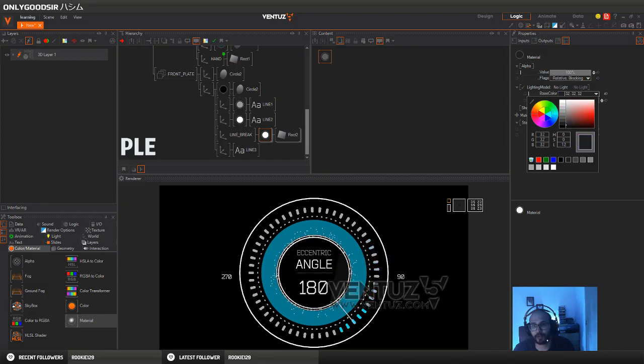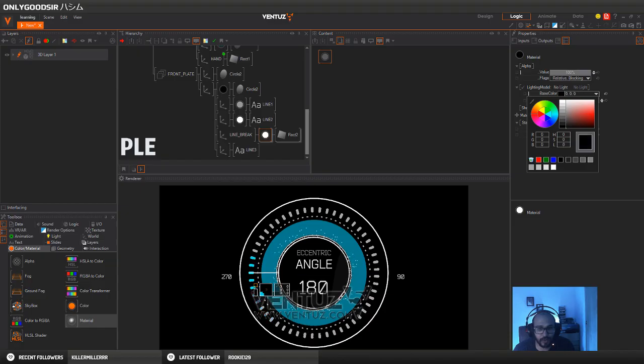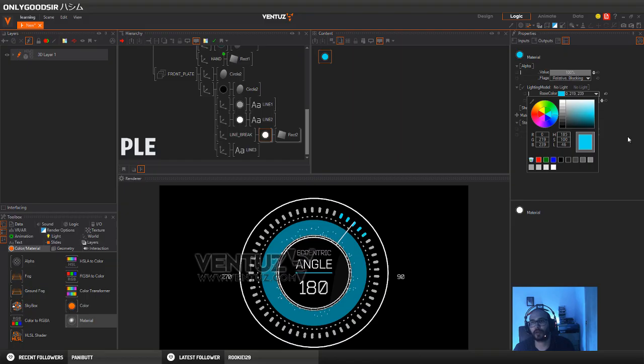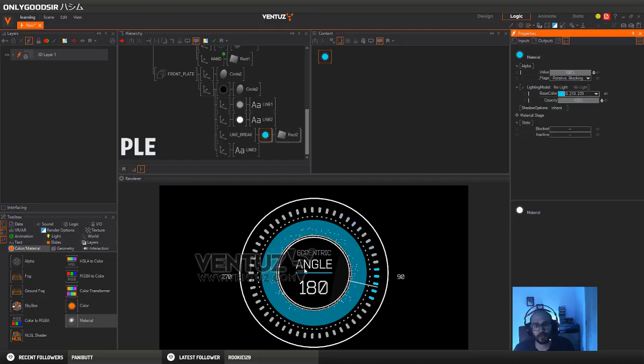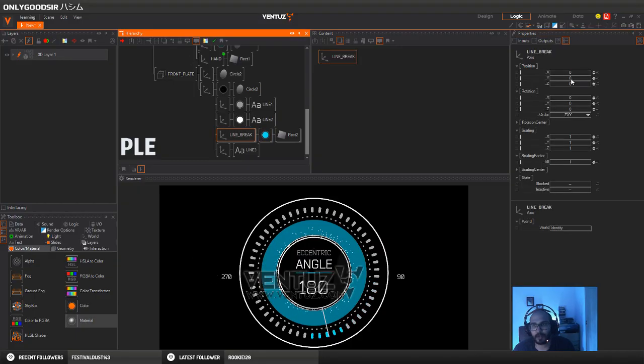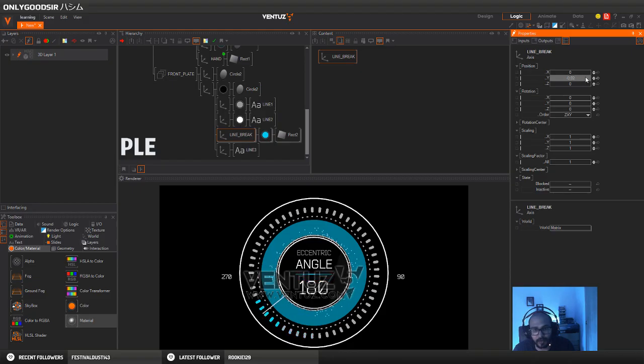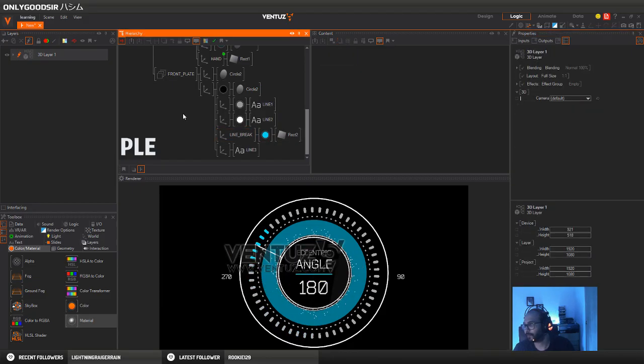Actually I want that blue. Let me stop moving. Let's see if I can get ahead of it. There we go. Let's use that blue for the dropped line break. Gonna shift this down slightly. Cool.